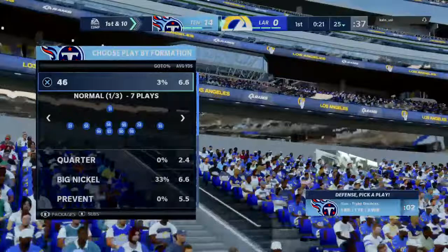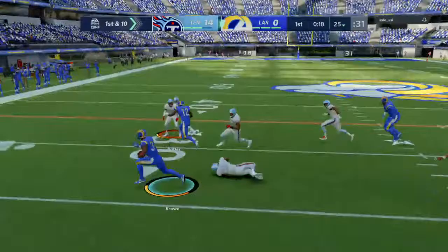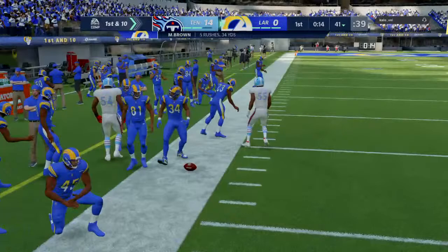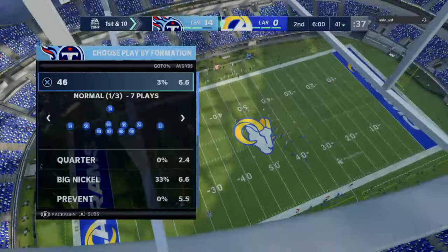Drive the Rams offense at the line, and the results for them have not been strong to this point. Two drives have ended in a turnover and then a punt. So would it be too snarky for me to say that they turned it over? Because you had two drives with turnovers. Now they punted it away, so at least they didn't turn it over. That's good, right? You're gonna get some angry users reaching out to you on social media. Well, I don't mean to be. I was actually looking for the positive silver lining, you know. 14-0 to score. This is the NFL on EA Sports.